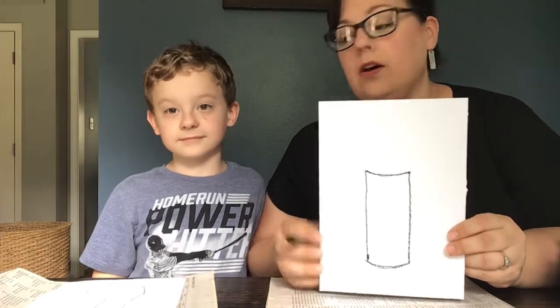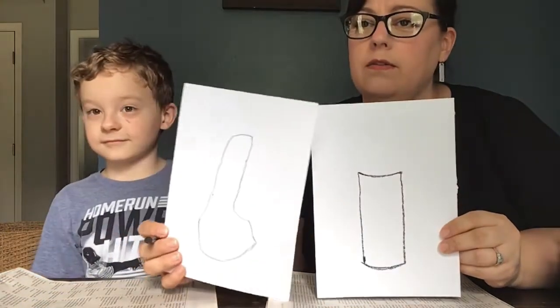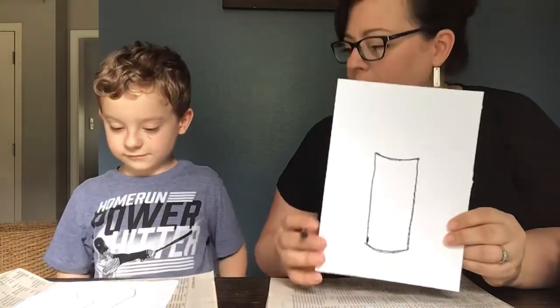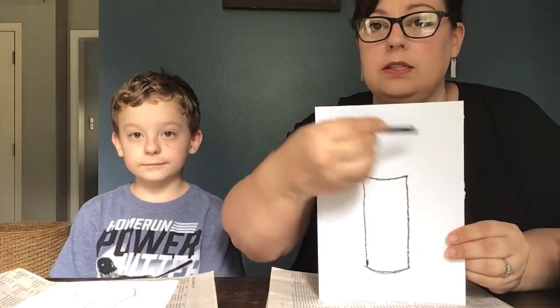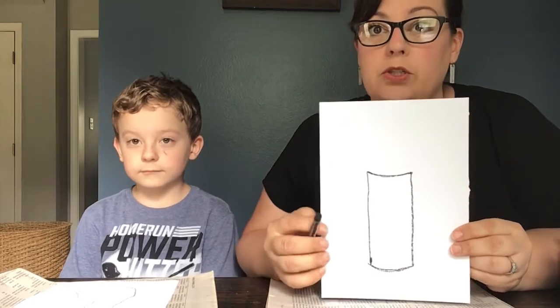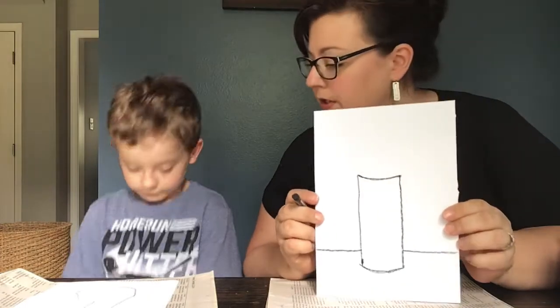Oh, you want to see Cedar's? He drew one that's kind of curvy. All right, now be sure that you leave some space up here at the top so that you have plenty of room to do flowers. You don't want to draw your base all the way to the top. And if you've messed up, just flip it over. Isn't that awesome? The next thing we want to do is give it a surface to stand on. So we're going to give it a straight line for the table. Can you draw the table? Uh-oh, you dropped this crayon.